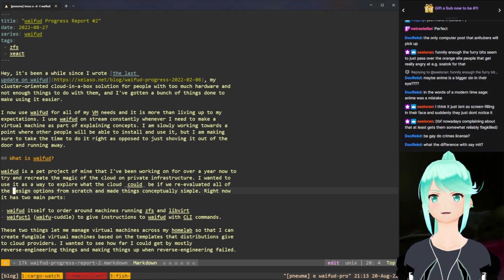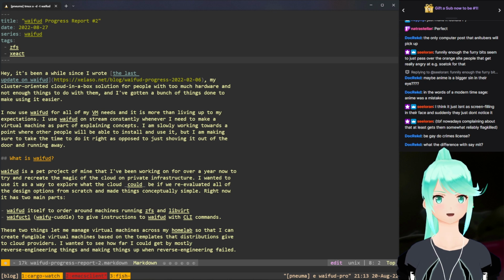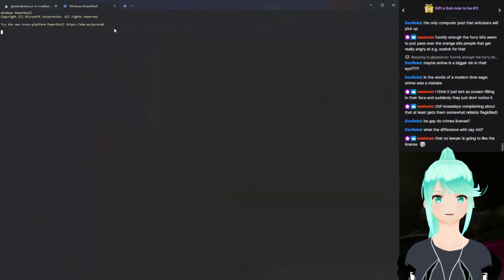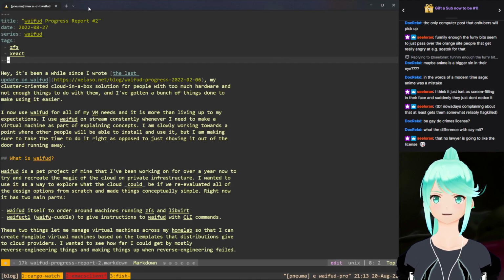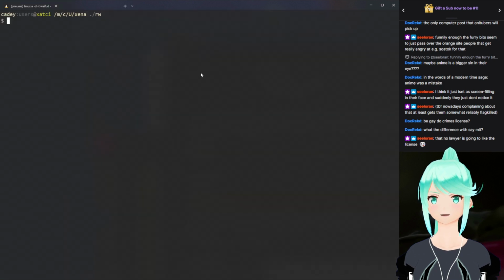The main difference is that the terms are be gay and do crimes, which is legally unenforceable because it's difficult to know what crimes actually are, legally speaking. The difference is that no lawyer is going to like the license. Yeah, basically.